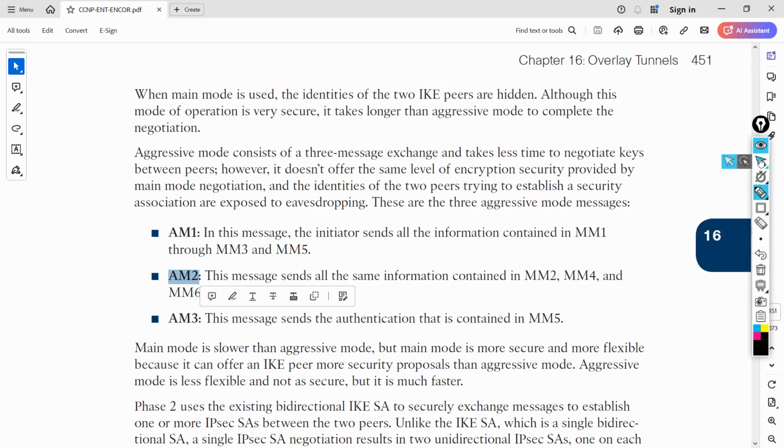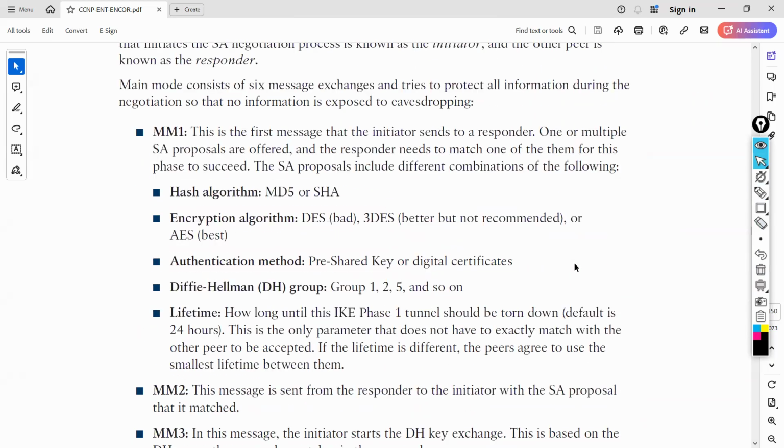Now, let's first of all understand what are the things that are being exchanged in the 6 messages. See here, main mode message number 1. Here, what is happening? This is the first message that the initiator will send to the responder, and one or multiple SA proposals are offered. You can configure one, you can configure more than one. Okay.